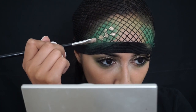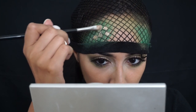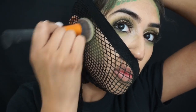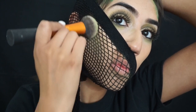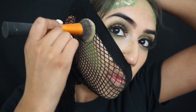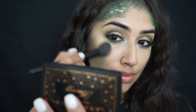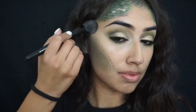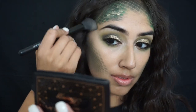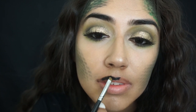With the Natasha Denona chroma eyeshadow again, I'm going in and adding a bit of gold. I'm doing the same process to the side of my face as well. I didn't apply the green paint there — instead I used a darker eyeshadow because I didn't want the sides to be so bold. I'm applying some highlight so I look a little glowy, but this is totally not necessary.